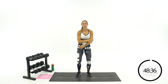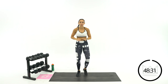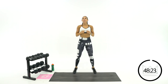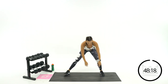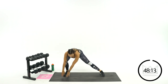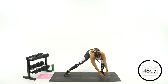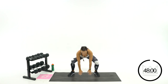There we go. All right, come on out to the side, in and out with your feet. If you need to modify, tap. Tap, so give me that little bounce, but you can stay on the ground. Good job. 4, 3, 2, 1. Take it out wide, stay there. We're gonna lean left and right, tapping down on the ground in front. Great job. Sit back and back. Good, come back into the middle. Heel toe your feet in just a little bit, and let's go squat and stand.